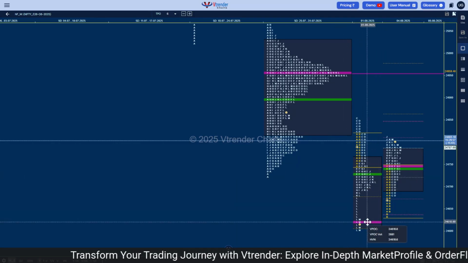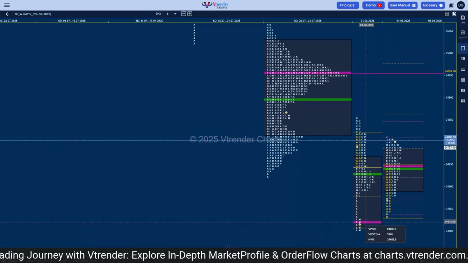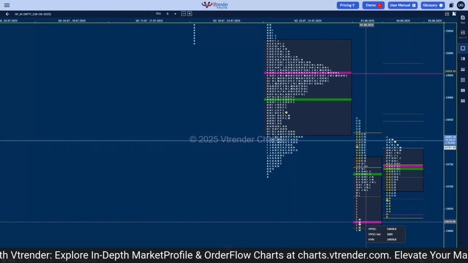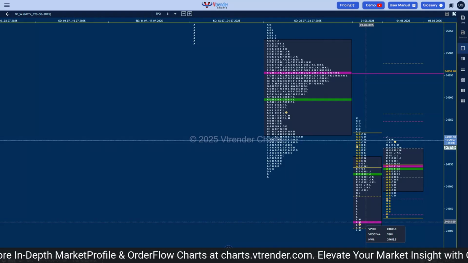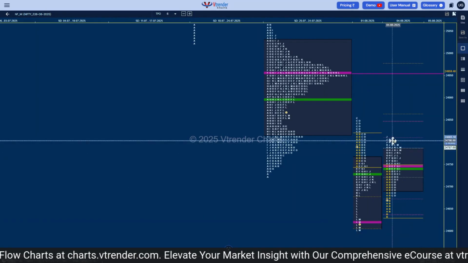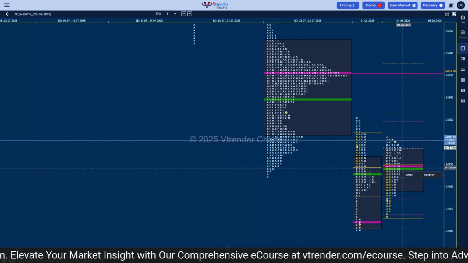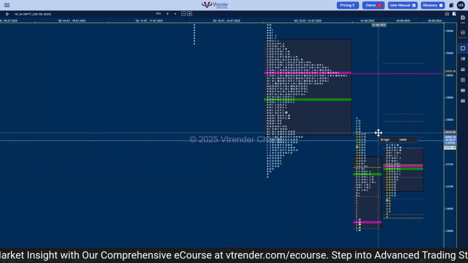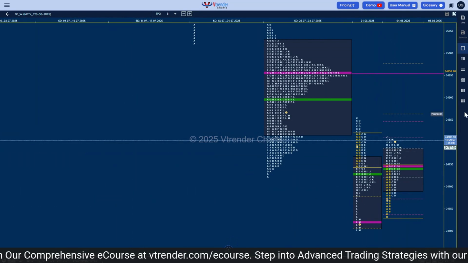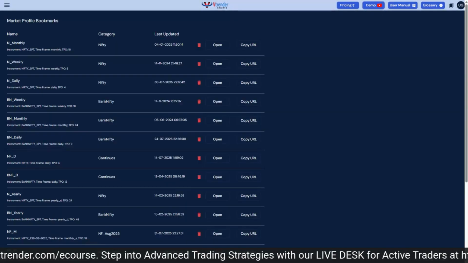So this POC remains an unvisited one, so an important objective. And if we get some fresh sell side signal in the coming sessions, this will be our first objective. Whereas today we have closed around the highs, so today's VWAP would be a support. And on the upside, we will have to look for some references. I'll open up the daily chart and we will be able to figure out.